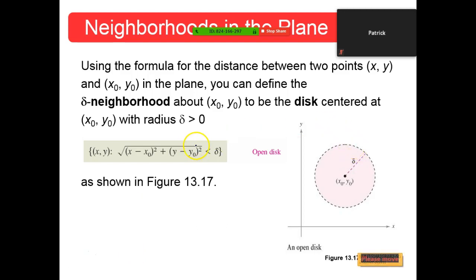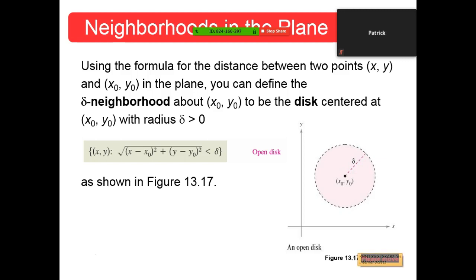Because this is strictly less than, you can't include the boundary. So that's why the boundary is dotted. But the delta is anything less, the point x, y is anywhere less than that delta. Delta would be right on that boundary, so anything less than that. That would be what they call an open disk. A closed disk would include the boundary, but this is an open disk.